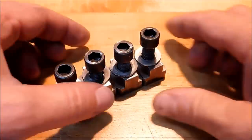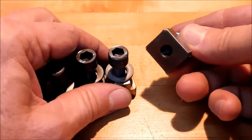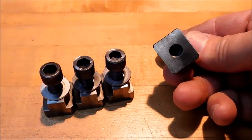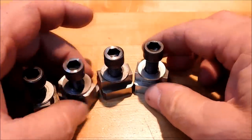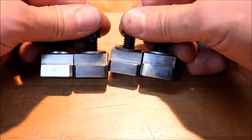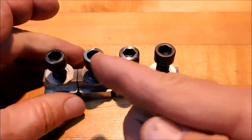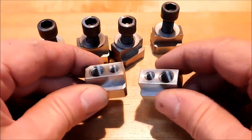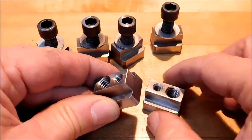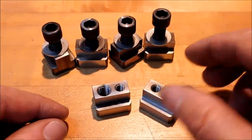Turntables are different than mill tables. Get yourself a set of T-nuts so that you can hold your work down on your turntable. These are just standard. These are 3/8-16 T-nuts. I actually made these. If you're going to make them, make them in a bar, it's a lot easier, and then chop, chop, chop, chop, chop. There you go. You may also wish to make some T-nuts that have a variety of size threaded holes in them, because not all parts and all clamps are going to accept large screws.